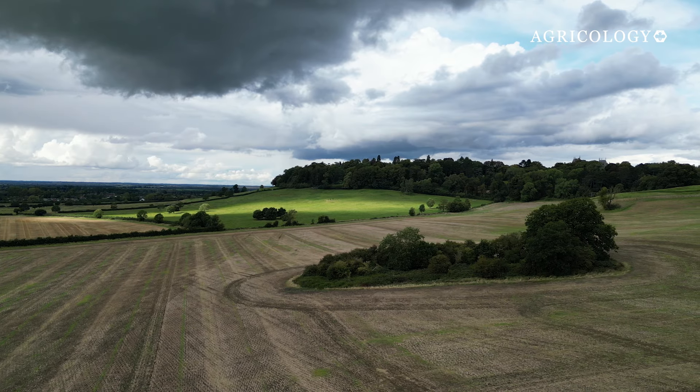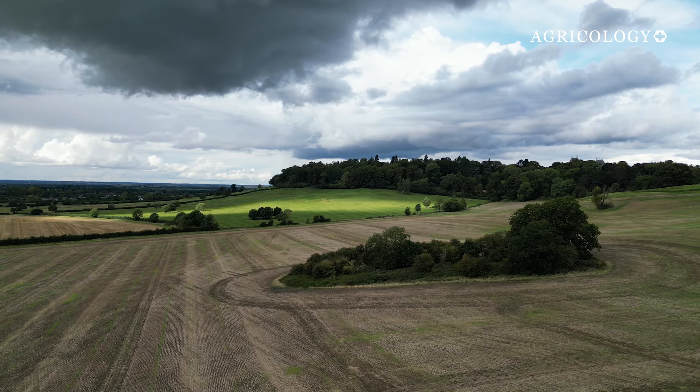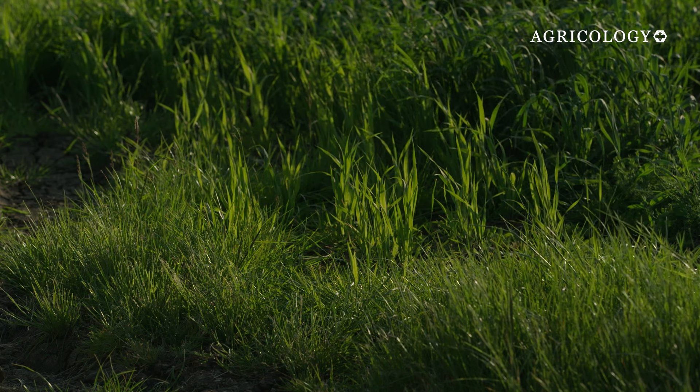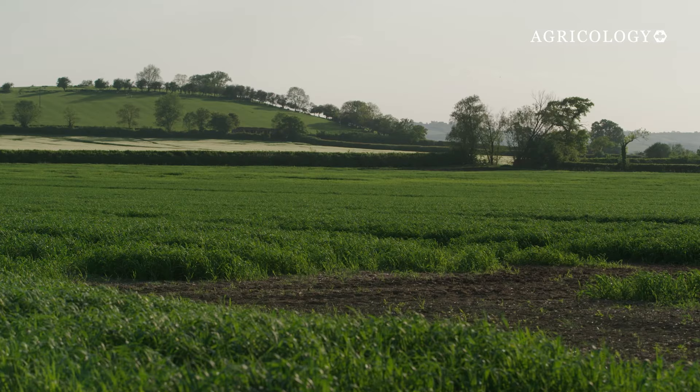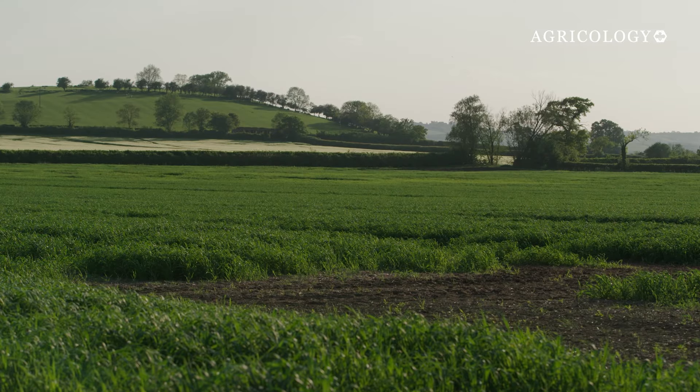Resilient soils will allow us to work them in better time and will allow us to rely on them. We're trying to make sure the soil hosts all the microbiome that are required, that it cycles nutrients efficiently, and that it processes residues properly. By having healthy soils we can grow healthy crops, and when the soils are functioning and cycling nutrients correctly we can start to step back away from the synthetic gravy train.